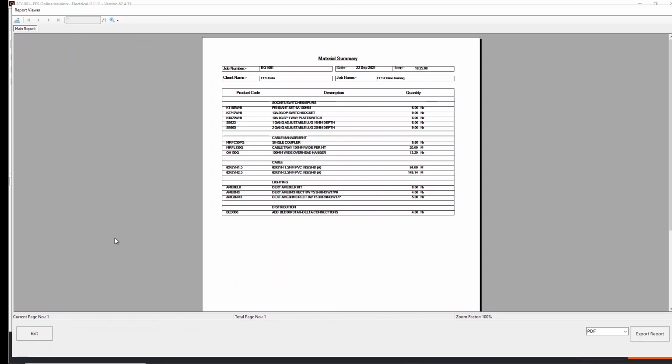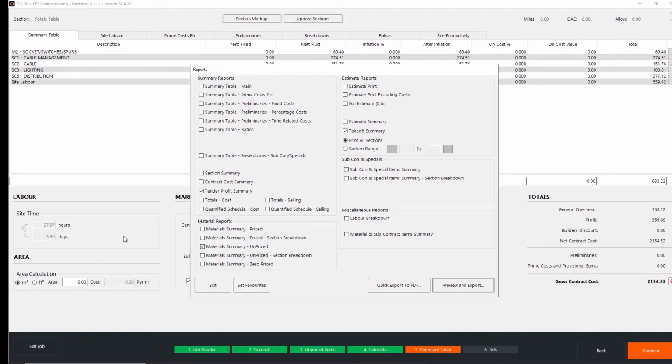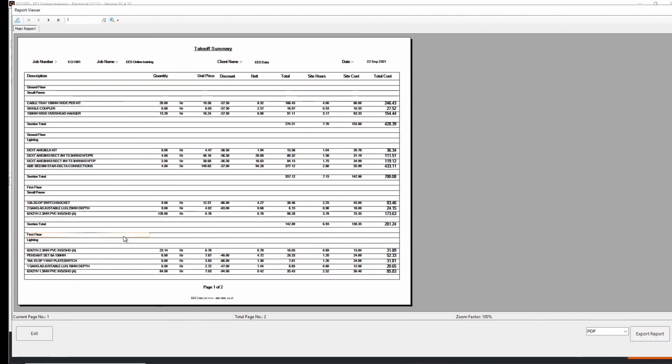It includes all of the product codes, has all of the items and how many, and gives you the unit of measure as well, so there is no confusion. This next report is almost like a bill of quantities, labour material split at your cost. But there is obviously a few differences in here.